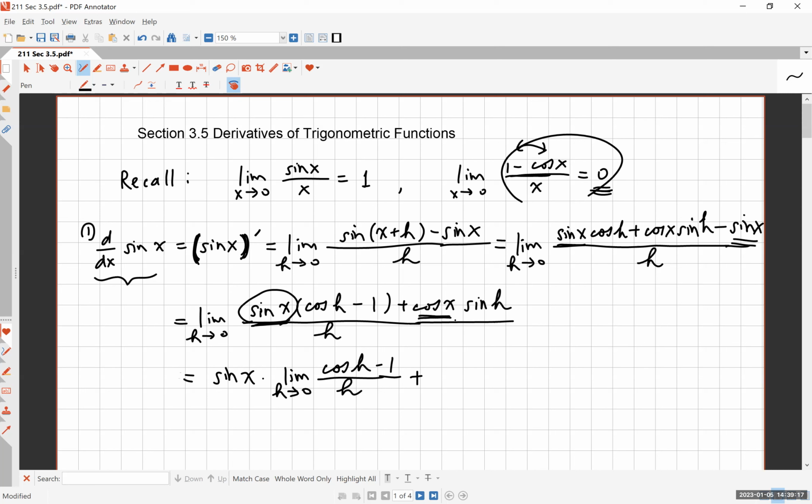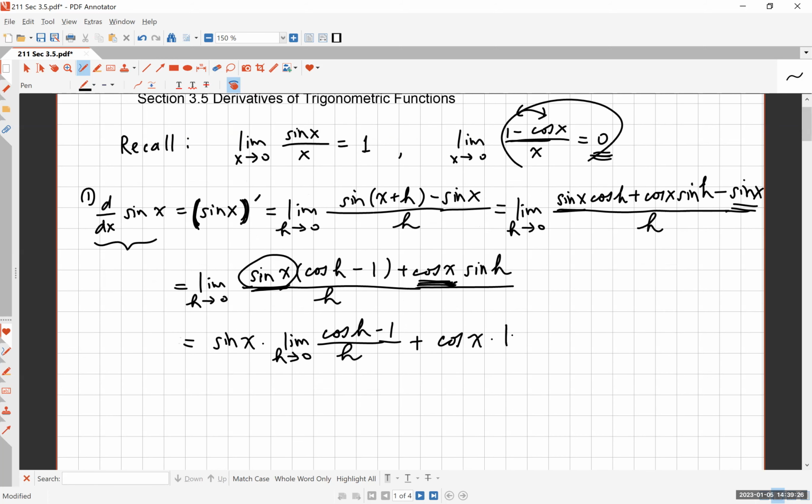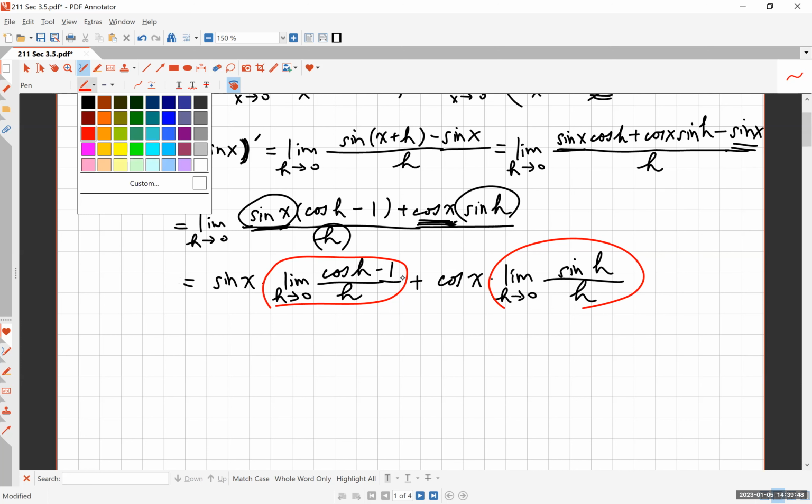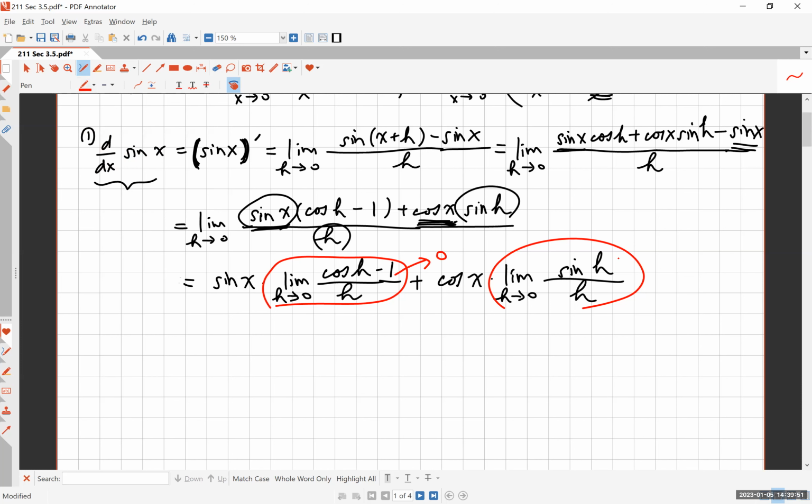All right, the second term here, cosine of x is still here. That's free of any h, so we can take it out. And now the rest is the limit as h approaches 0 of what's left. That's sine of h. And of course, you still have the denominator. We split one fraction into two fractions, so the denominator is repeated. Okay, hopefully you recognize this thing and that thing. This limit is 0. This limit is 1. You see the beautiful answer here? This part just becomes 0.